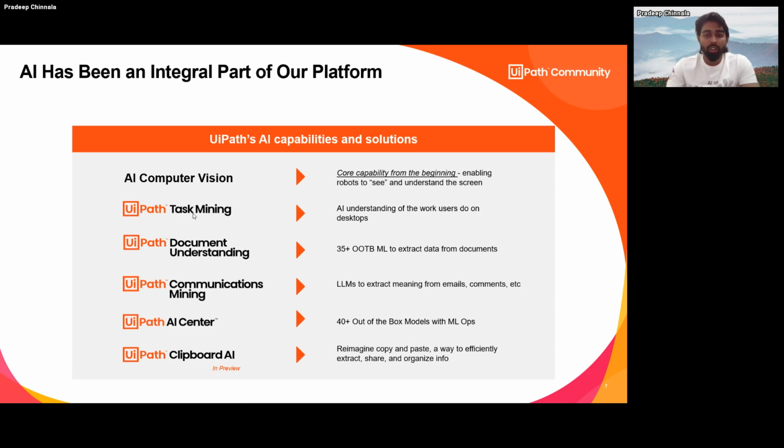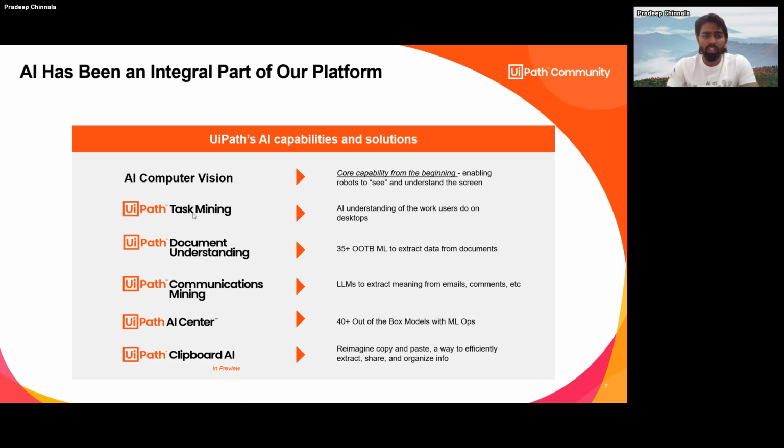And document understanding, we know. Whenever you want to read documents or get data from documents, whether structured or unstructured, native or image-based, we can extract the data. As of now we have 35 plus out-of-the-box models available in our AI Center. If you want to use your own custom model, we can create it. That is in another part of the sessions, but we have a bunch of models we can use. That is what we call document understanding.